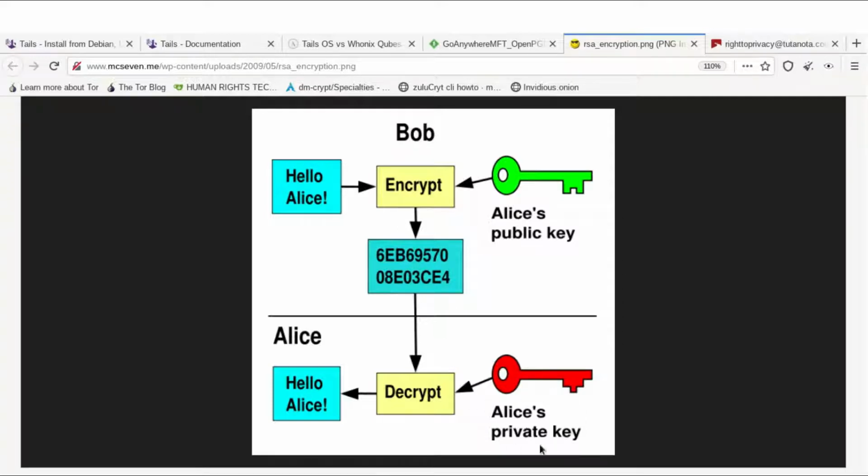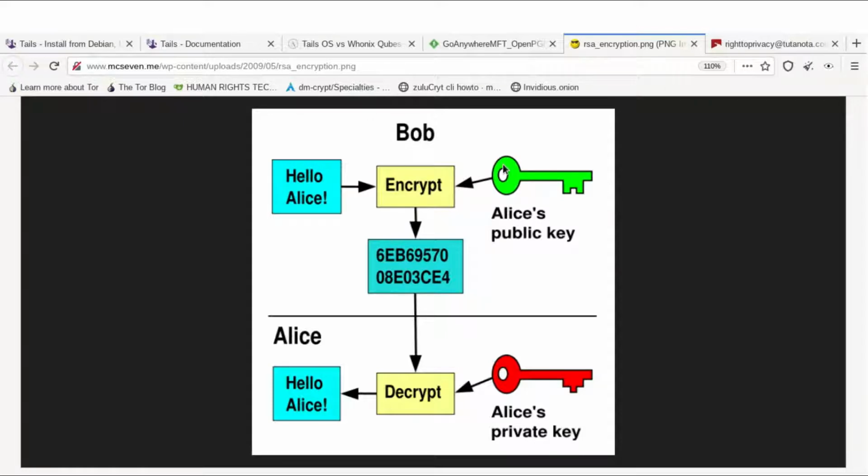As we see here, Alice's private key is able to then read the message that originally came from Bob that says, "Hello, Alice." This is the entire process the message goes through, going from Bob to get to Alice, and how the two-key system works to protect that message and make it only readable to Alice herself. Her private key is what is used to decrypt or read the message. Now, the public key of Alice is used by Bob to encrypt it.